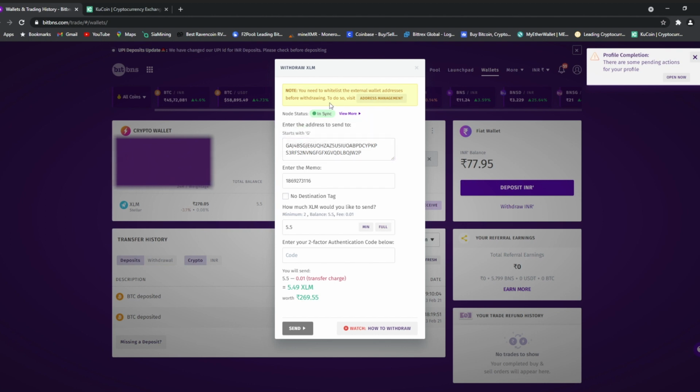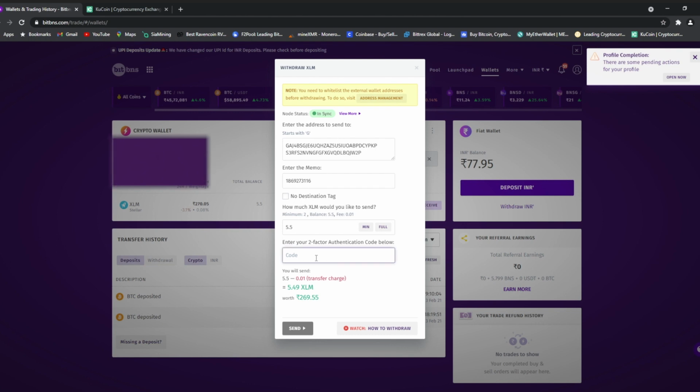And lastly, make sure that wherever you want to send it, that address is whitelisted. If it's not whitelisted, when you click on send, it will prompt you to whitelist the particular address, and you can just fill up the details, which would be again your address and the memo ID. If you submit it, it will send you one email. You can verify that email and it will be whitelisted immediately.